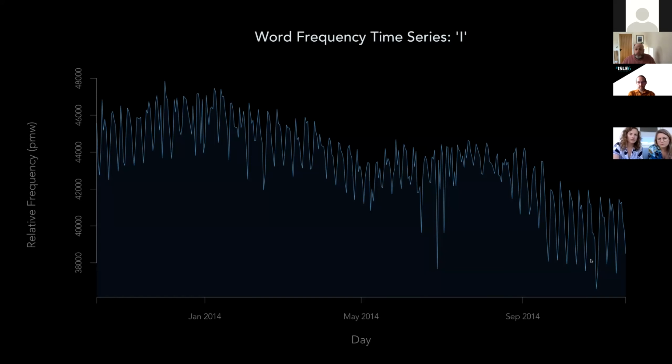And so in particular, you can see two things here. One is that, broadly speaking, I was, over the course of 2014 at least, falling in frequency, in two waves there. But broadly speaking, this is a gradual fall over time. So that's the one pattern you can see. That's the global pattern. And then the more local pattern is these jagged edges. And that's fairly regular. What that basically shows you is that the word I is used less on the weekends, consistently. So you get a jump every week. On the weekdays it's higher. On the weekend, it's lower. That's why you get these sharper points on the low end.